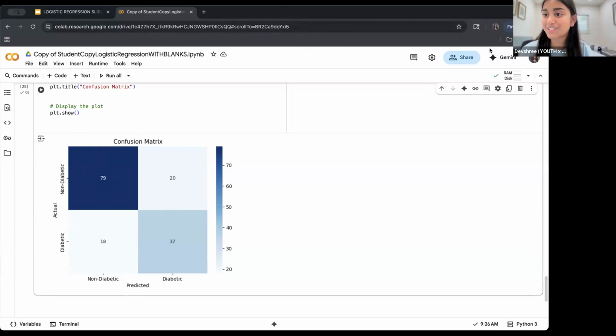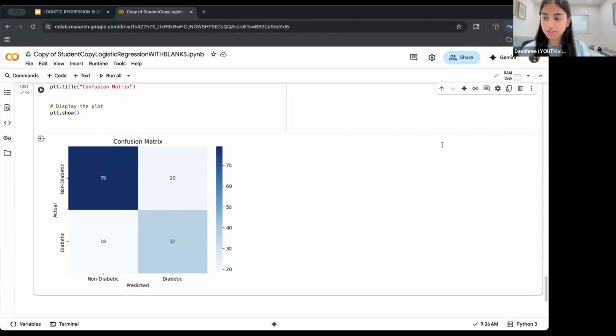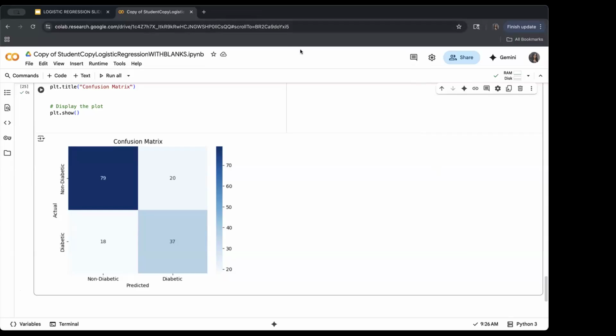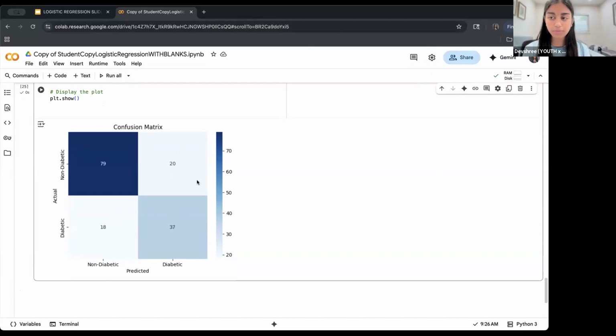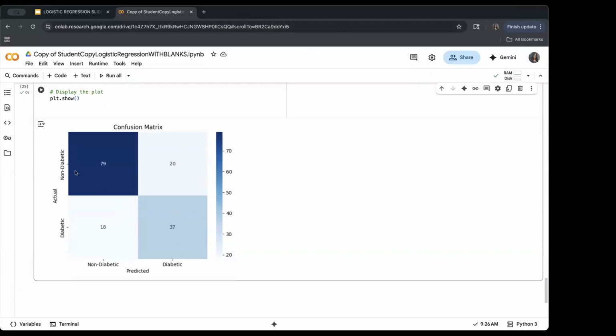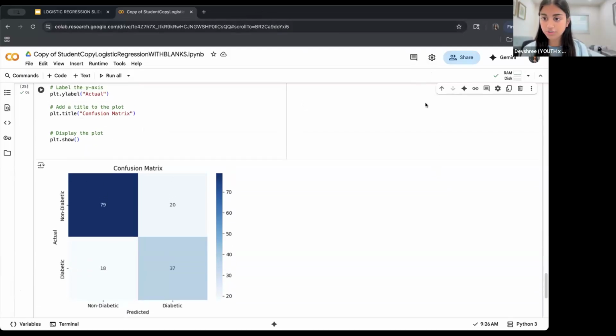Does anyone have a question? I see someone's unmuted. Are our confusion matrices supposed to be the same as yours? Is yours different, Dia? How is yours different? Mine, on the left right box, it's showing 0. Oh no, the report card is not very good. Okay, so which box is it? Top left? This one? Yeah.